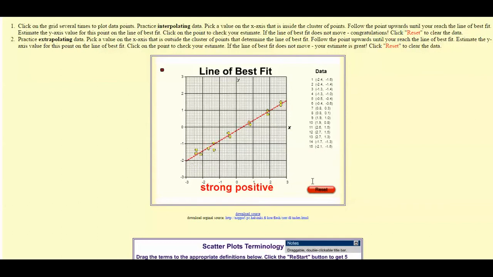But if I put in a lot of dots that are far away from the line, like they are here, then it becomes a weak positive correlation. So you could think of it as the correlation becomes weaker, the scatter plot is kind of expanding out, with more dots that are farther away from the line. So as the correlation is becoming weaker, it's kind of expanding like a balloon. It's kind of like you're blowing up a balloon.